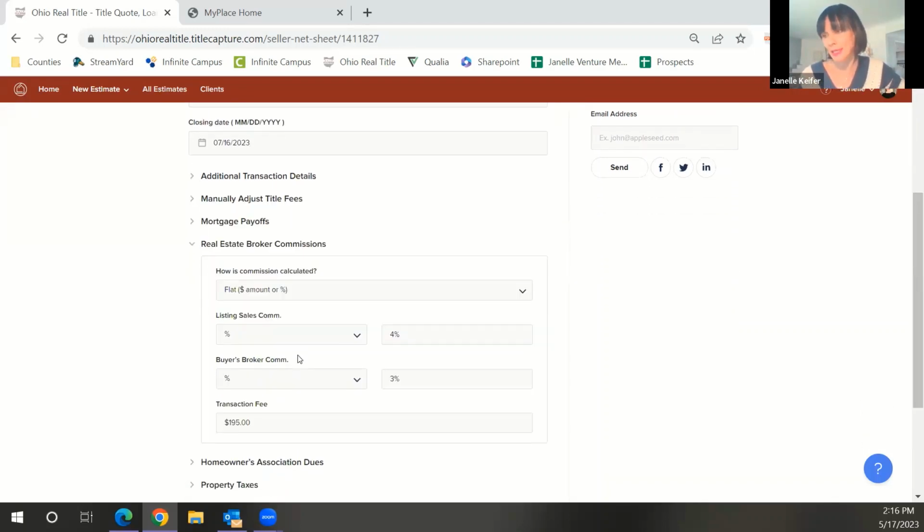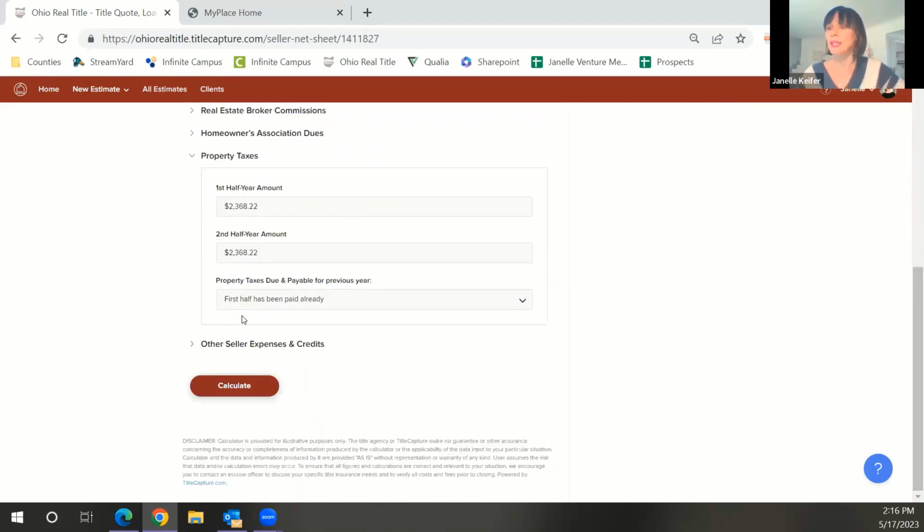What does that mean? Your seller... Does anybody have any idea with taxes? It's going to be more money owed to the seller. Boom. Sit, Eric. That's the way. Okay. Because taxes, the second half of the year before, are due to the county typically the first week in July, usually end of June, early July.